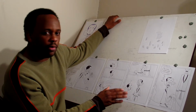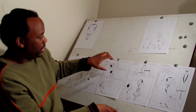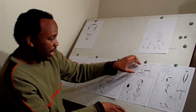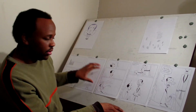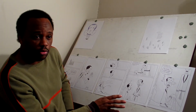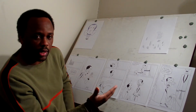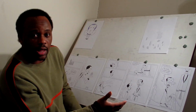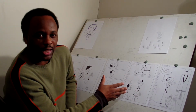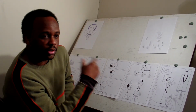So this was just something I wanted to show you. I wanted to show you how I do the panels. Lots of the panels, sometimes, depending on the story or the page, you might need 2 blocks, 3 blocks, 1 block. Like I said, I usually use pen. First I use pencil, and then I go from pencil to pen. I use a ruler. I don't want to trick you and make you think that I do this free-handedly. It's kind of hard to do this free-handedly. I do the cartoon free-handed, but not the actual blocks in the story.